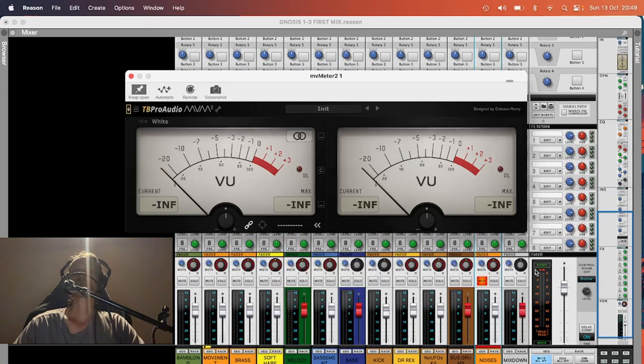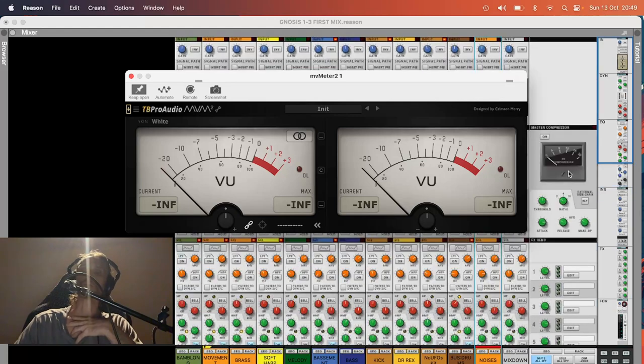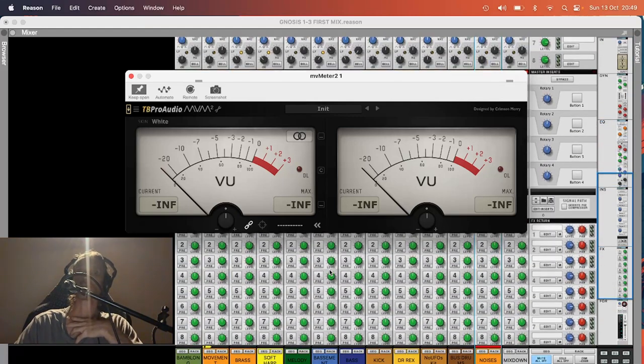So the objective, I want to get each channel to be around minus 18 dBFS on the meter. MV meter 2.1 is what I've got, from TB Pro Audio. Good, it's free. And maybe your DAW has one of these, and Reason doesn't really. I wouldn't count the master compressor on the master bus. Okay, so here we go.